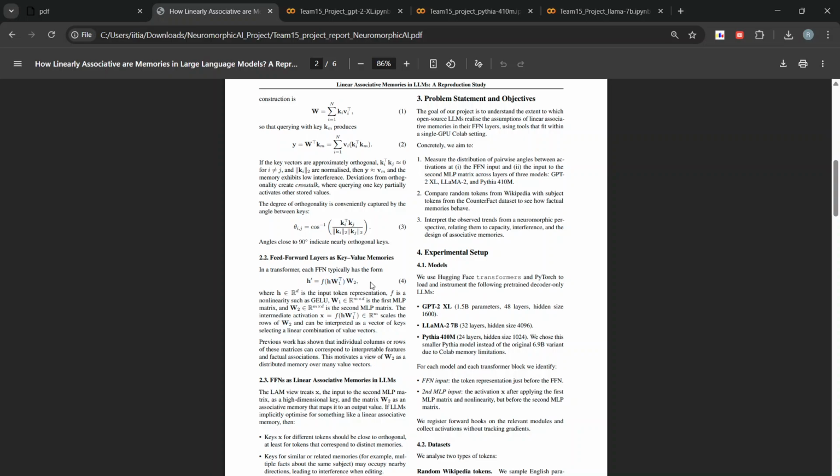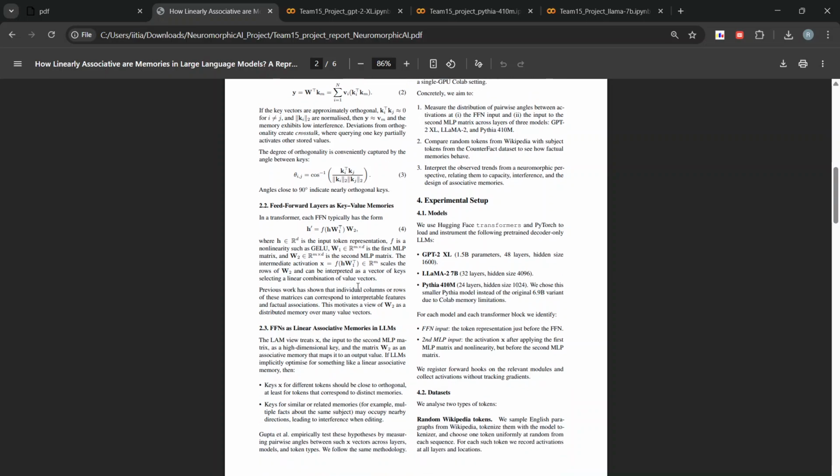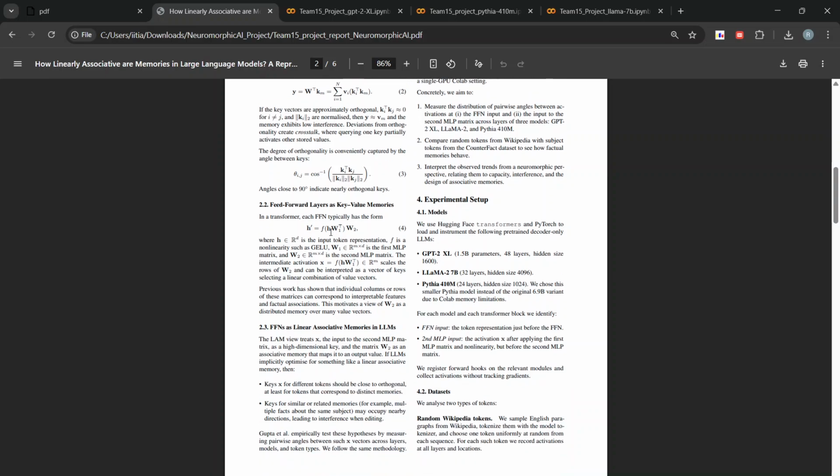In each layer inside the FFN, we have two weight matrices, W1 and W2. So basically H is the raw input token that I'm giving. For example, if I query "the capital of France", that is my raw input token, which is H. It will pass through the two layers, W1 and W2.